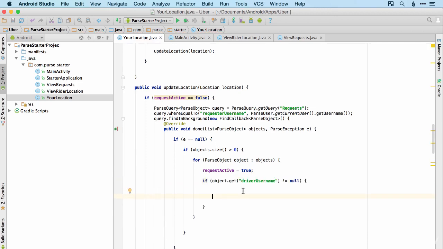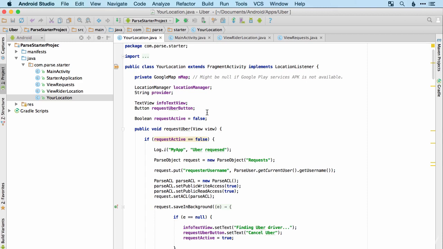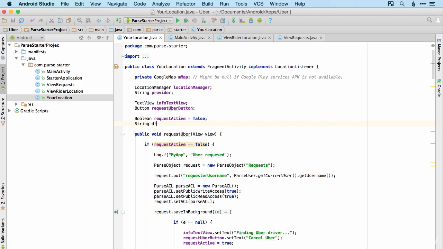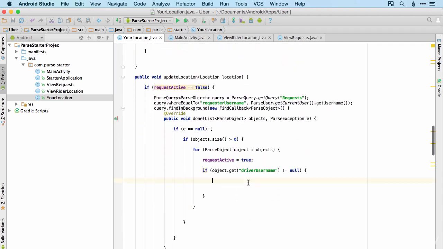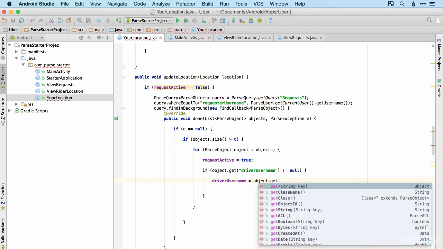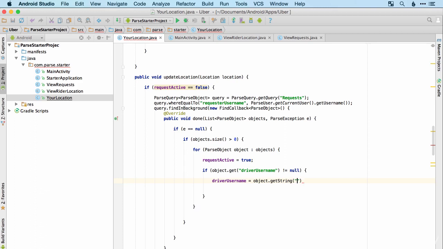So I'm going to create a driver username string here, which is initially going to be empty. Where are we? There we go. So now we're going to update the driver username to object.getString driver username.